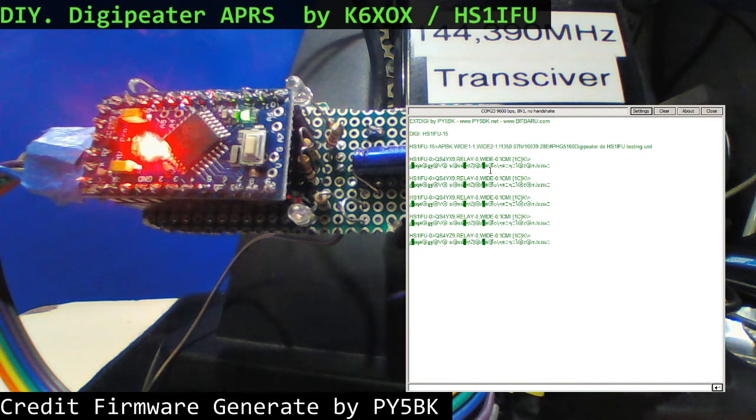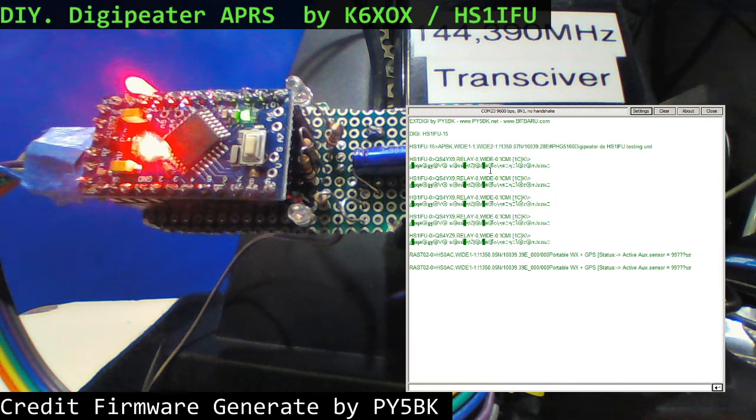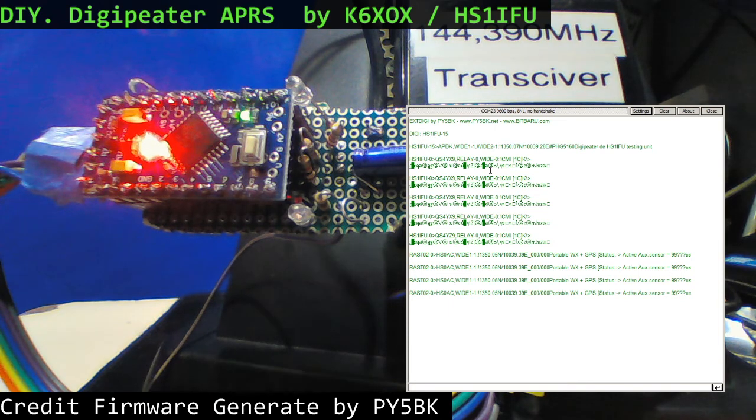Let's try another. See, this is a long packet. You can get it all decoded, and you can look at the LED, the digits outside. See, working. So you can make this board and put it into your mobile transceiver and put it on top of a mountain somewhere to get your project done.